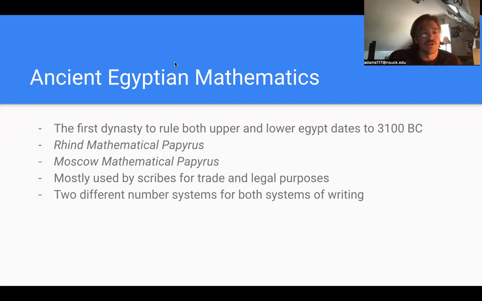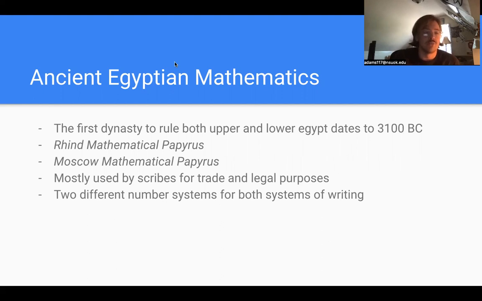A lot of our knowledge on Egyptian mathematics comes from papyruses, which were recovered parchments from their time, which they had written all of their findings on, and we can evaluate and try to understand how they calculated their stuff. We have the Rhind mathematical papyrus and the Moscow mathematical papyrus, which are our big two that we find a lot of the mathematics that we see the Egyptians doing in their time.